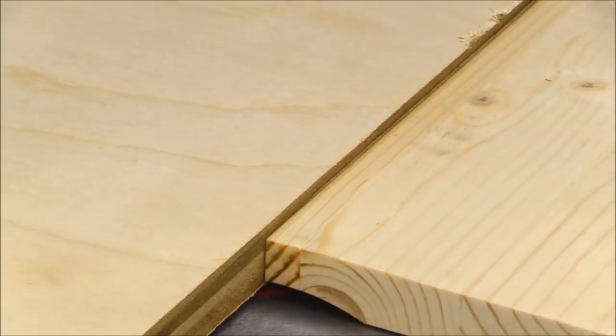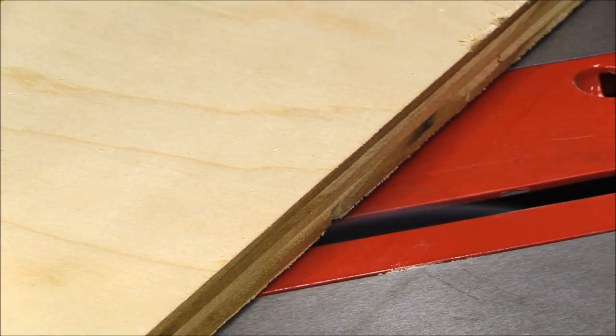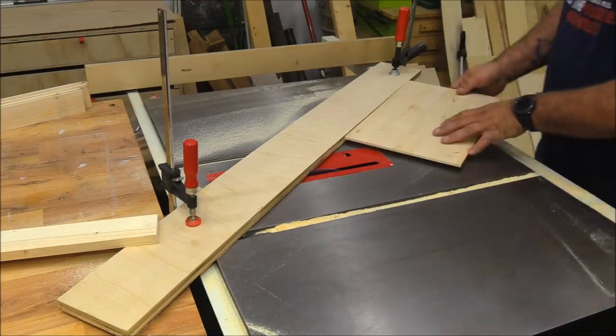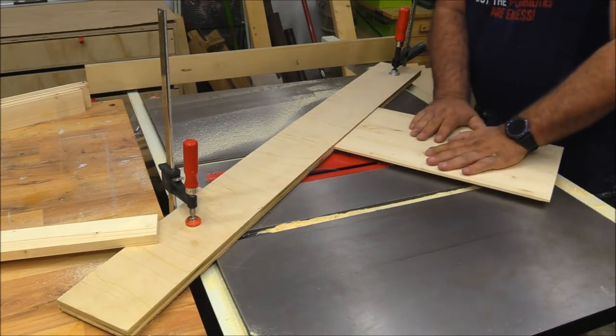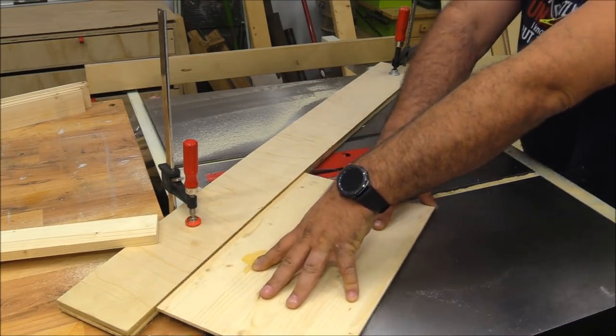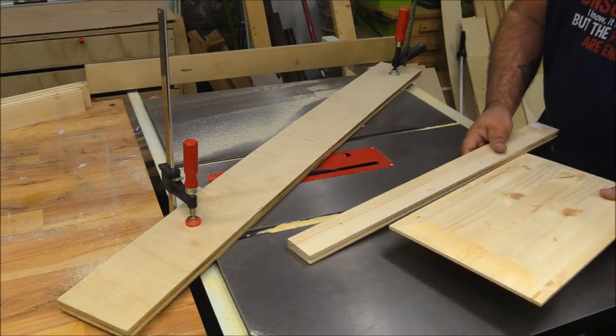To create the panel itself I put a piece of plywood over my table saw at an angle to the blade and raised the blade up a little bit at a time — about an eighth of an inch at a time — and ran that panel across the top of that blade at an angle. On the last couple of passes go real slow and you'll actually get a pretty good finish, provided you have a decent blade in the saw.